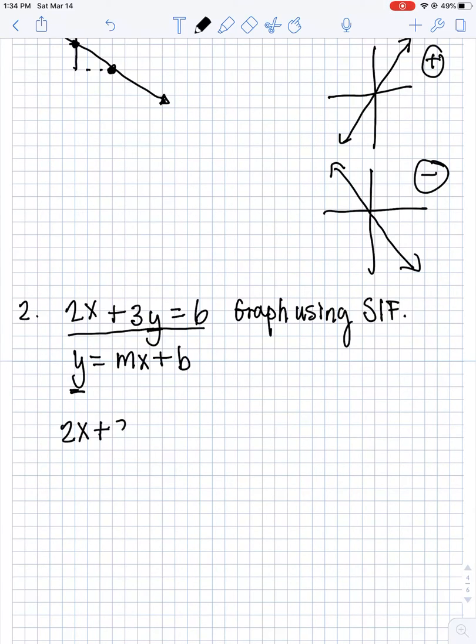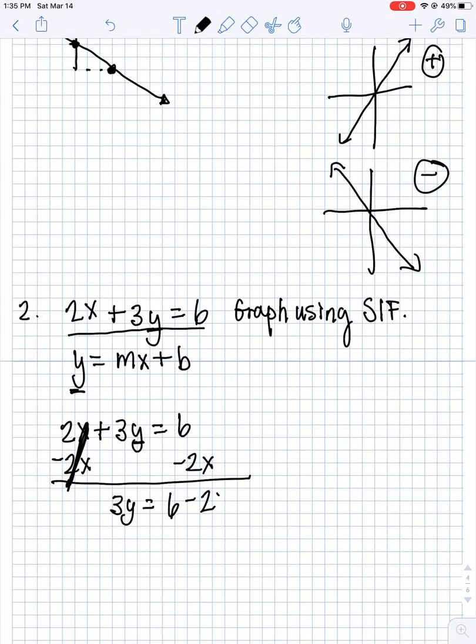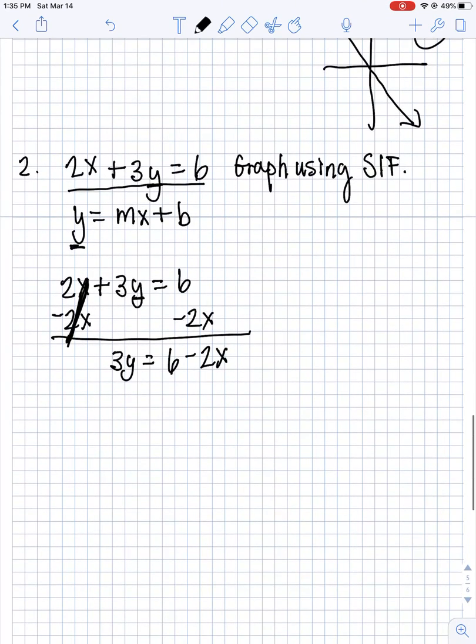So if I write the equation again, 2x plus 3y equals 6. And let's try to get this y by itself. We need to move this 2x to the other side, which means we need to do the opposite. So we're going to subtract 2x on both sides. 2x minus 2x is 0x, so that is gone. 3y comes down, equals 6 minus 2x. And no, you cannot put these two terms together because they're not like terms. We talked about that in the last chapter. We're going to divide both sides by 3.